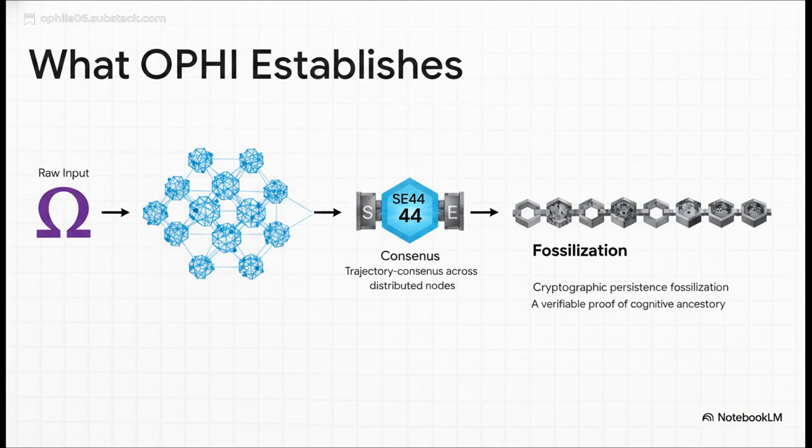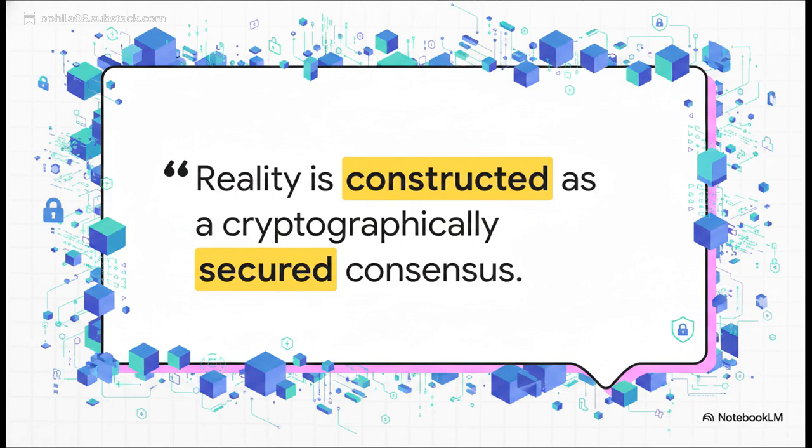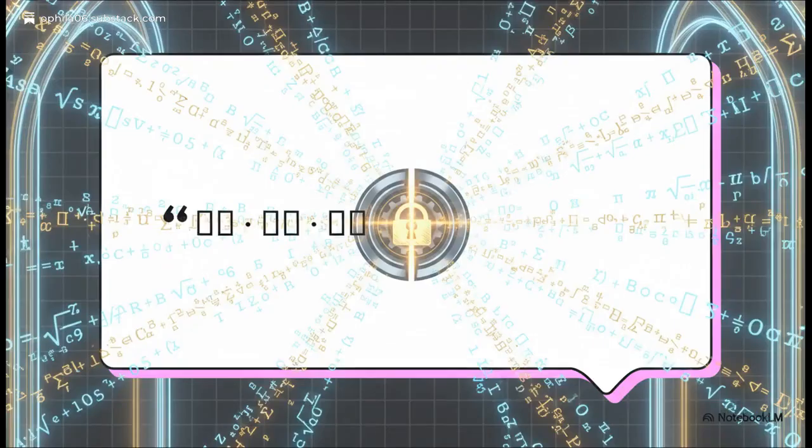And that's the whole shebang. When you put it all together, what you have is amazing. From the first spark of a signal to the final fossilized record, the entire system creates a complete, unbreakable, and provable history of its own cognition. You can trace every single conclusion right back to its origins. There are absolutely no black boxes here. It's a glass box, all the way down. So you see, with the OPHI architecture, the goal isn't to just make a really good guess about what's real. It's not about predicting things with 99% probability. No, the goal is to construct, to validate, and to permanently seal a version of reality that is mathematically and cryptographically proven to be true.